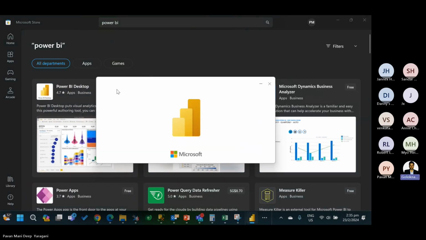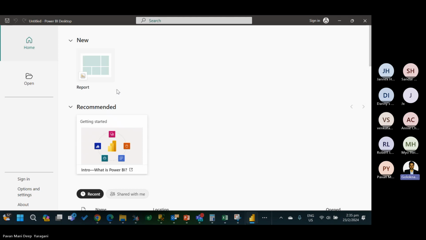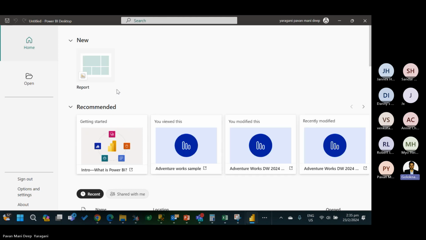This is the easiest way, where you don't need to click updates every time, because the Power BI team releases updates every month. Previously we used to download Power BI Desktop every month to get the latest update. But if you download from the Windows Store, we don't need to click on updates every time. It will be up to date because we are directly connected with the Microsoft Store. So that is the main thing.